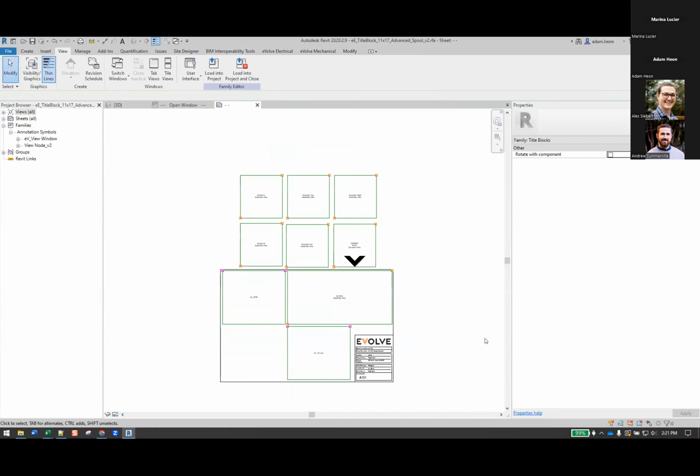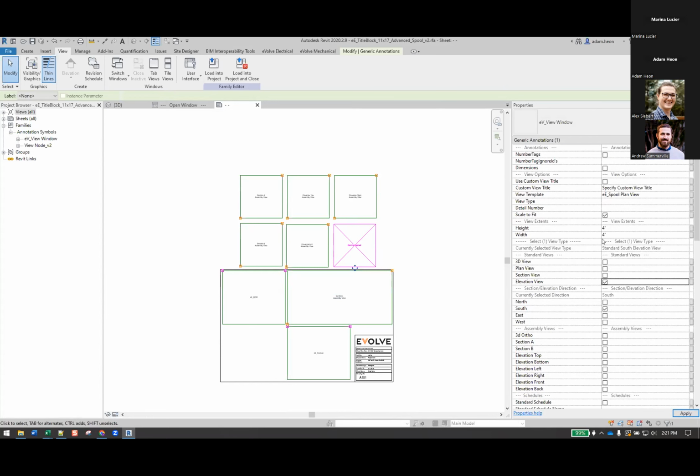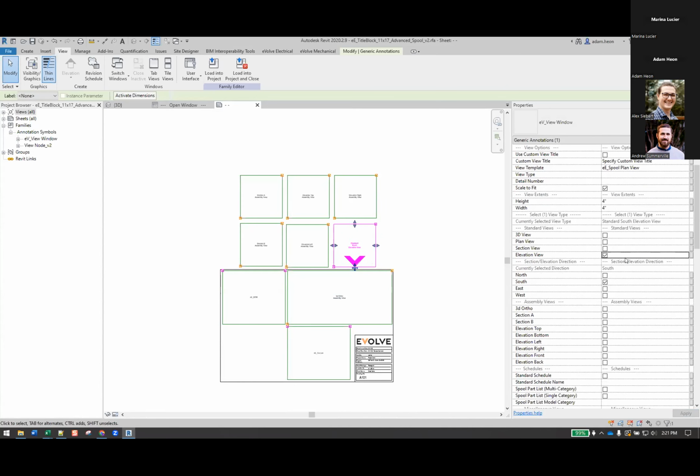So if you were to use the feature, you're creating some sheets, and it's not coming out right, when you edit this title block, visually, you should see what you're expecting and what options are selected. That's the intent there. So that covers the standard Revit views.